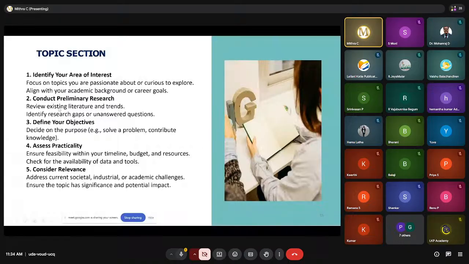Next, a preliminary research. As I have mentioned, you need to analyze. For example, if you take robotics, you have to do some exploration. If you want to curate a robot within 3 or 4 years of time, will you be able to build a robot? Is it possible? No. It is possible only when you have all the facilities. So you have to think practically as well. In a stipulated period of time, how many modules can we curate and what is the future perspective? In that way, you need to conduct a preliminary research and find what the gap is.